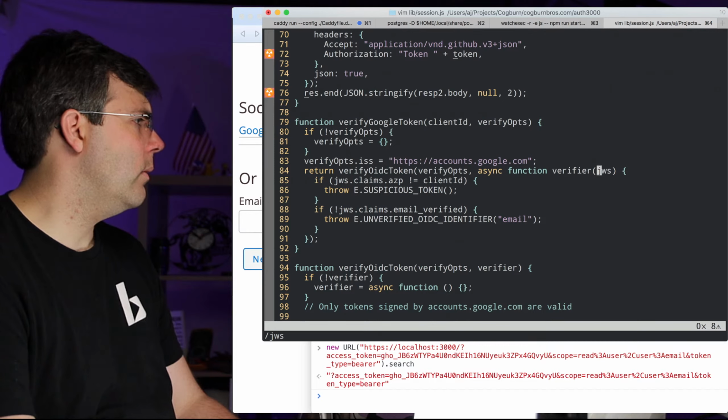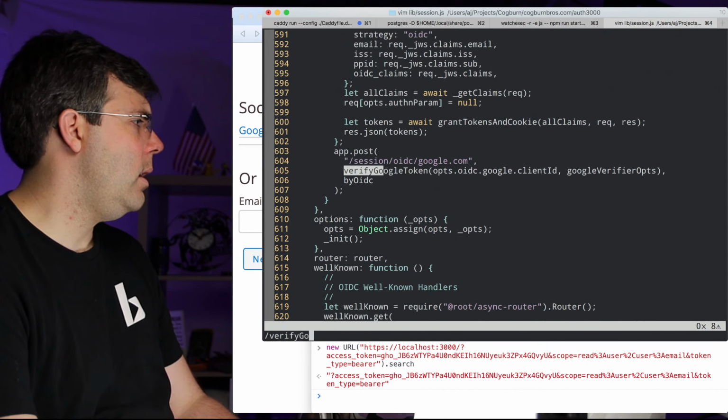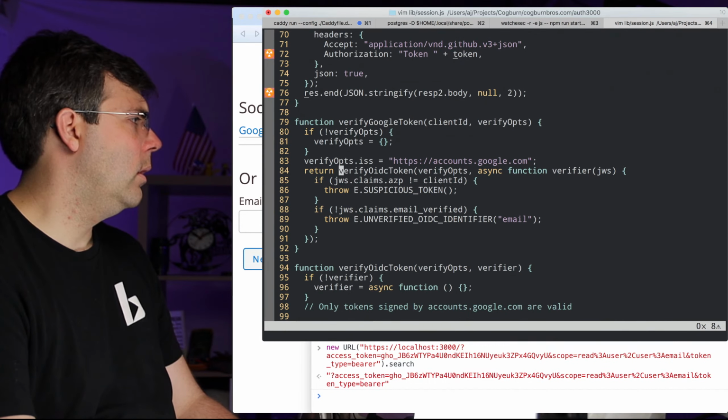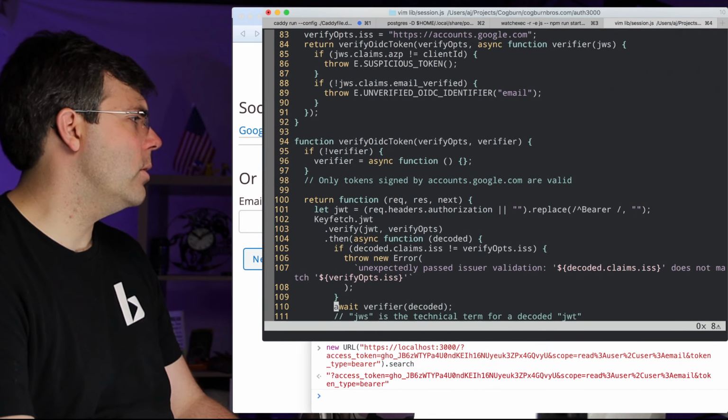Where'd the JWS come from? Verify ops. Okay, verify Google token. What about this? Oh, I see what I'm doing. I'm kind of doing a higher order function dealio here.